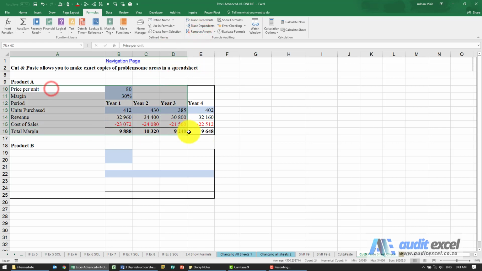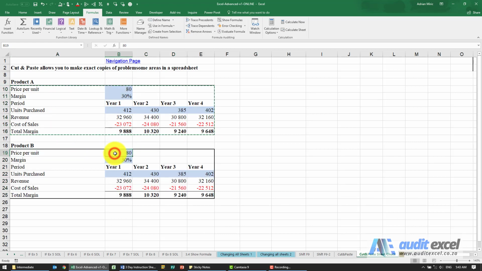What we now want to do is copy it because we're too lazy to do product B manually, so I'm going to paste it. We can change the inputs to the different numbers. And the problem you'll see is if you look now at what it's doing, these formulas say $B$10. So unfortunately when you copy it and you go over here, it keeps looking at the original one. So this is going to cause you a problem.